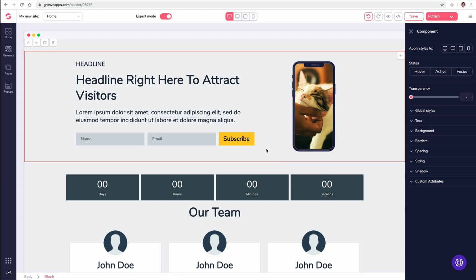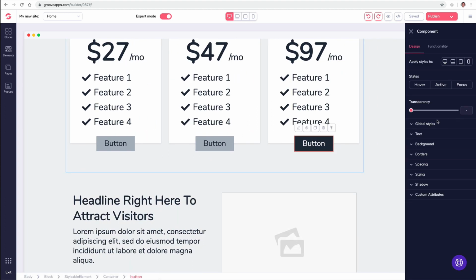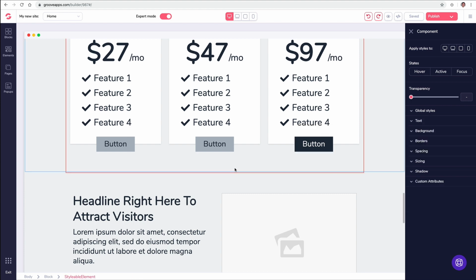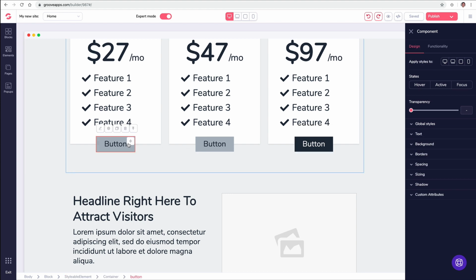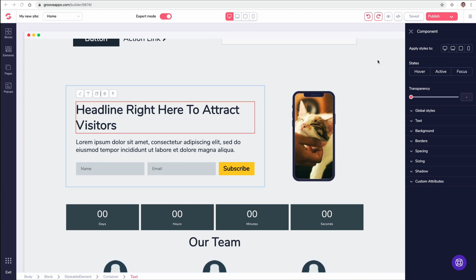Now, if I don't want to keep making this button over and over and over again, what I do is I go to the global styles, and I'm going to create a new style, and I'm going to call it yellow button. Okay, and I'm going to save it. And now if I go to any other button on the page, I can just select that button, click on global styles, and just click that yellow button, and it'll turn that button that same color. And I can just do that over and over to all these different buttons, and I don't have to keep styling them.